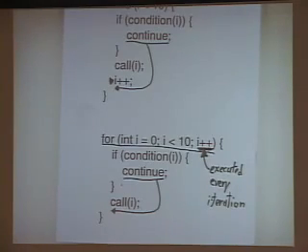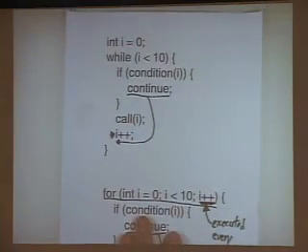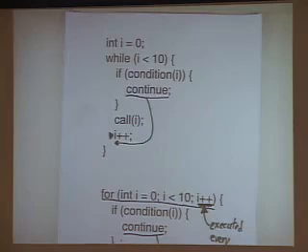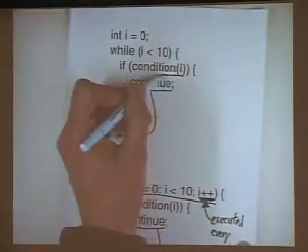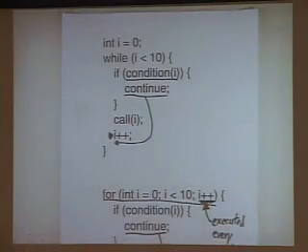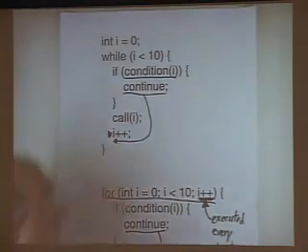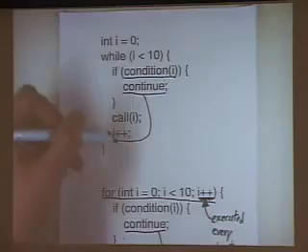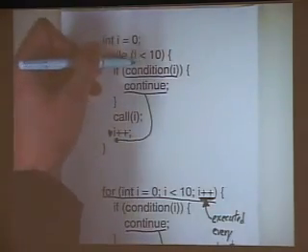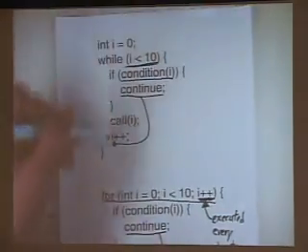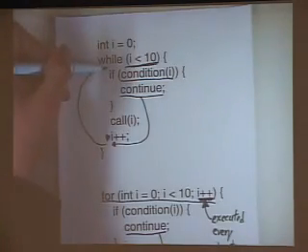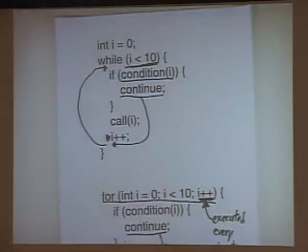What happens to the while loop? Well, it doesn't crash, but in this particular case, if the condition is true, it will run forever. Even when continue is hit, it will jump here and i will not have changed. So execution will go back to the top of the loop body, and we'll do it all over again. So the code won't crash, but it will run forever and do nothing interesting.